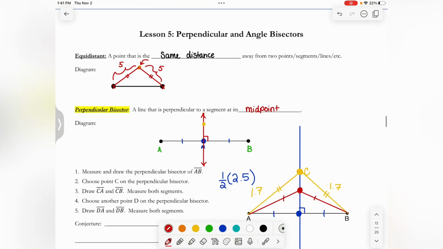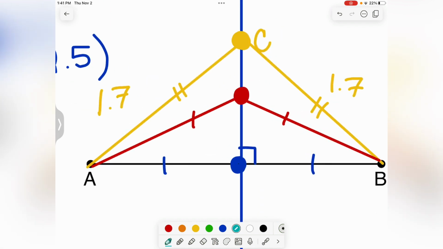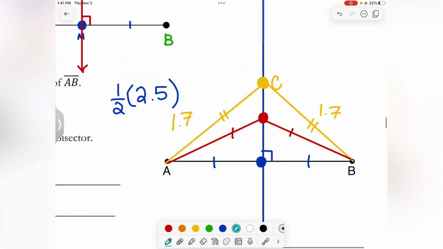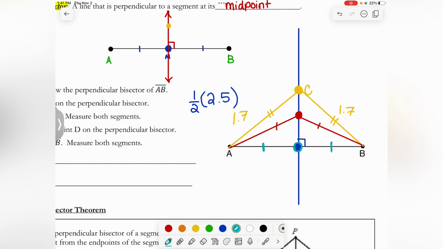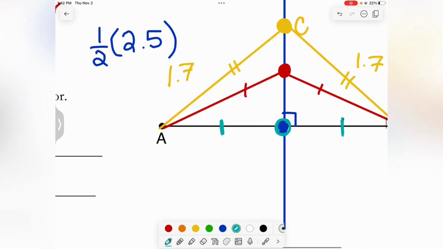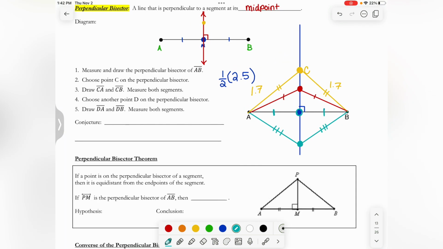So what we did in class was we kind of drew that perpendicular bisector, which as a reminder means that it's perpendicular, so a segment that is perpendicular to another segment at the midpoint. And the midpoint cuts the original segment in half, okay? And then we said, hey, no matter where you draw a point, if it's on the perpendicular bisector, no matter what, it is going to be equidistant to each endpoint of the original segment. Okay, so with that in mind, that's the conjecture.